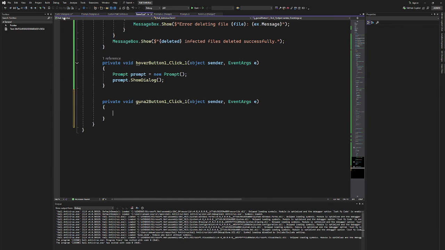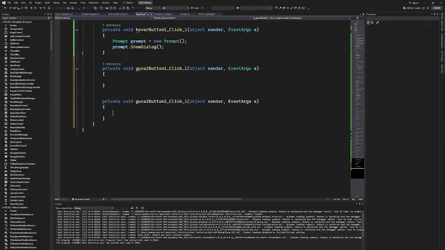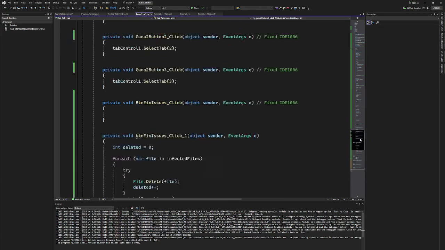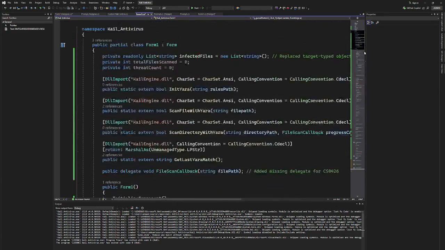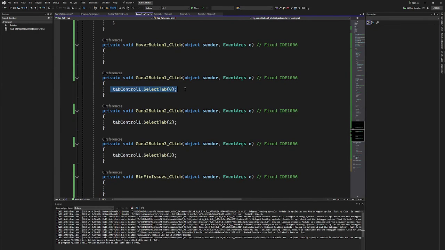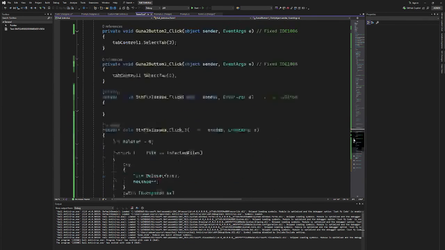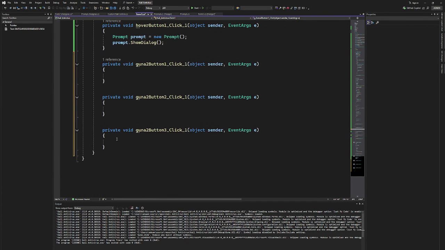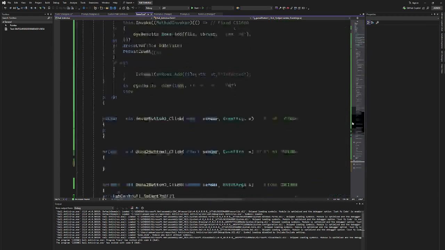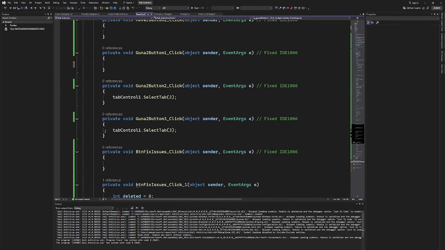This is the Guna 1, Guna 2, and then the 3, that is the settings. So since we already have them right up here, this is 1. Gonna cut it, put it here, and then we have 2 and 3, right?